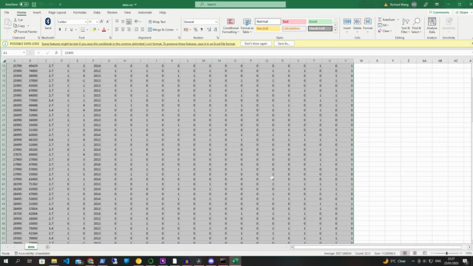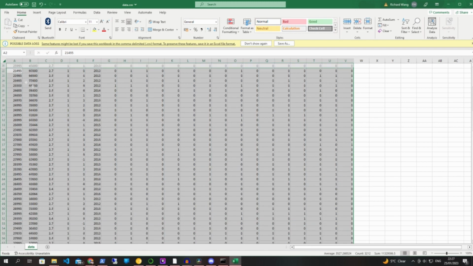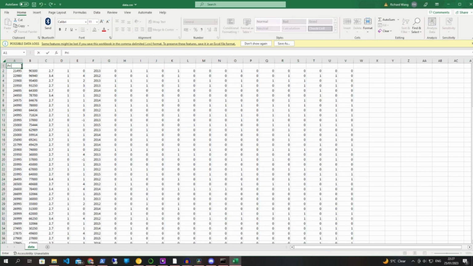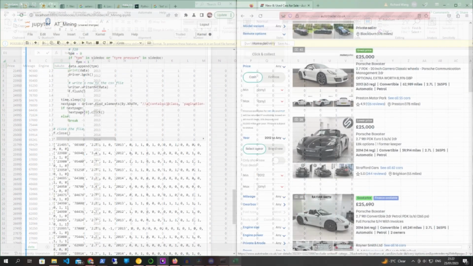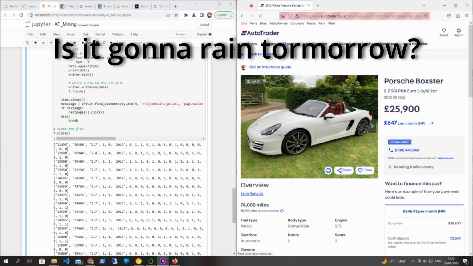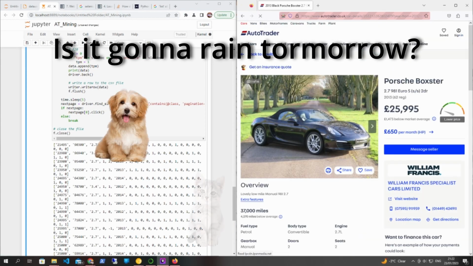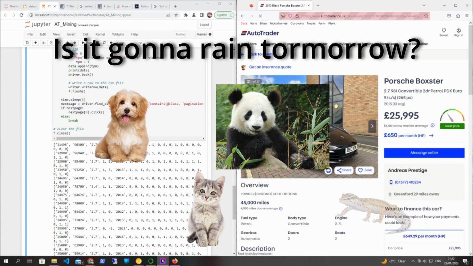When you have tabulated data like this and you want to predict something based on it, there are two kinds of tasks you can normally do with it: regression or classification. To put it simply, regression is whenever you want to predict a continuous value based on a set of features. In our case, the features are the option or spec list. Whereas classification predicts a discrete value. Think about true or false, or recognition tasks like identifying dogs, cats, pandas, or lizards.